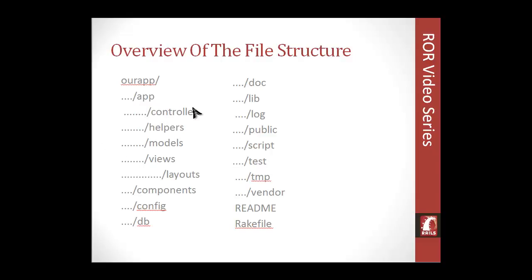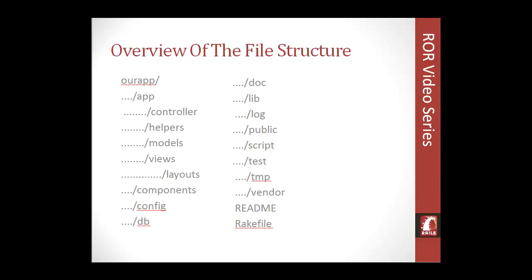The controllers folder holds all the controller classes. A controller handles HTTP requests from the browser, and it also interacts with the model. It gets data from the model, and then it will render a view. It'll use the data from the model and the view to display it to the user. The helpers folder does just that. They help the controller and keep it uncluttered and tidy. Just random functions, methods, and stuff like that.